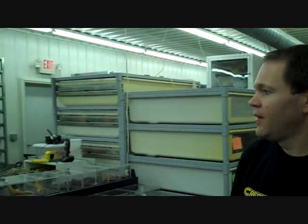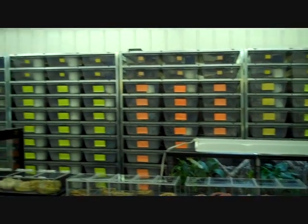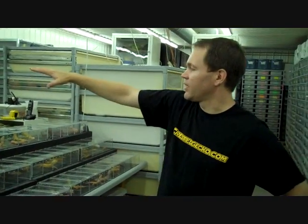We expect quite a few people here today, so we've got the building all cleaned up — it's about as clean and organized as we can get it with this many animals in. Got all of our new Freedom Breeder rack systems in over here. We'll talk more about those later and get some customers' opinions on them. They turned out really nice — we've got a 72-foot wall along the back wall that's full of the new rack. So we're really proud of those and they're working great for us.